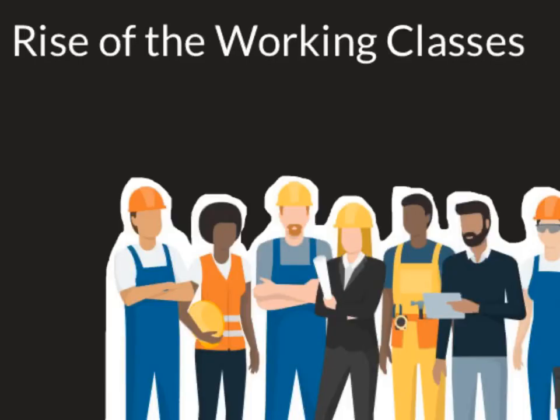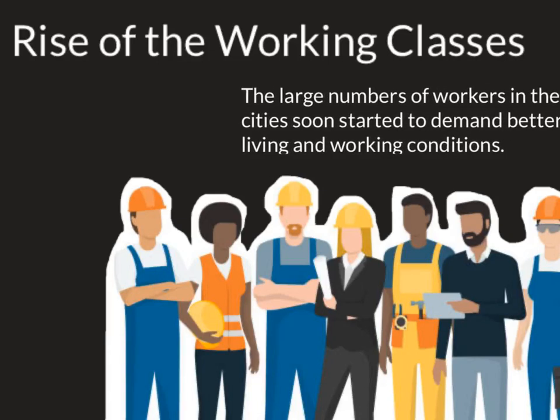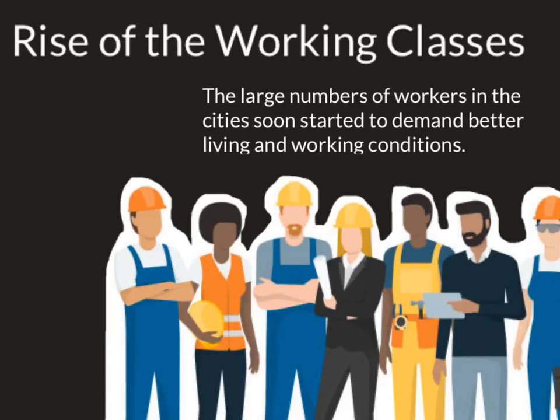But this demand from Kaiser Wilhelm II for an increase in industrial output brings with it another change that nobody could really have predicted in Germany at the time. We start to see now more and more workers living in the cities. As we've already said, the amount of towns that had 100,000 people in them skyrockets to 48 before World War One. And these large numbers of workers living and working together in Germany start to recognise that they have a voice.